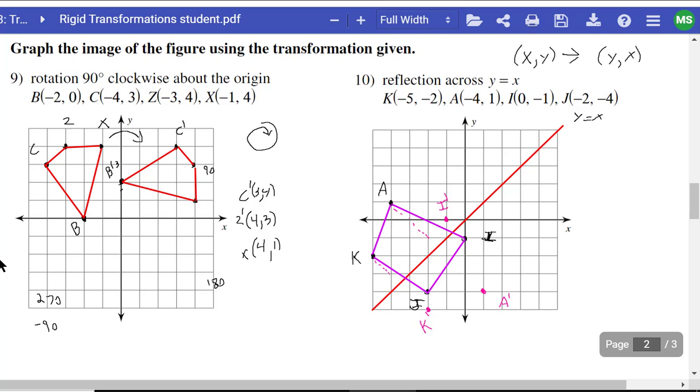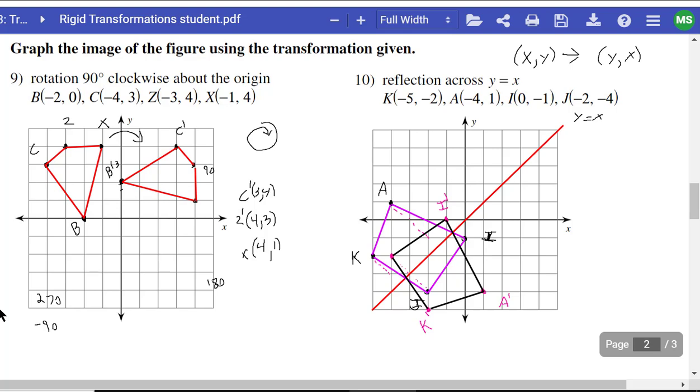So if I go to J, it's going to be 1 diagonal across. So it's going to be 1 diagonal across right here. And now I have my new shape that is reflected over the line x equals y. So there is a rule for every single one of these, but there's also a trick. How far from the line, and then flip it over that far away from the line.